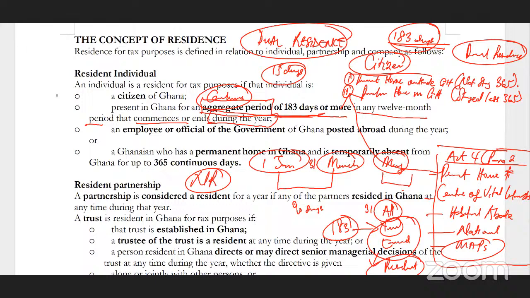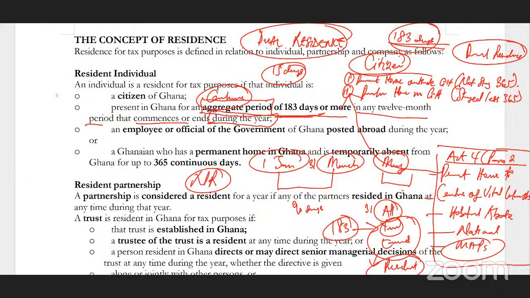By the time that he wasn't resident, it is only the income from the Chinese restaurant and the dividend which was subject to tax. But now that he's resident, because he traveled and came back and stayed up to the end of the year, if we aggregate it, you realize that Kenichi is still what? He becomes resident. So his worldwide income will be subject to tax in Ghana. Makes sense. That's the 183-day rule.